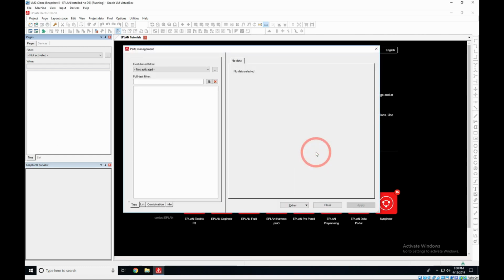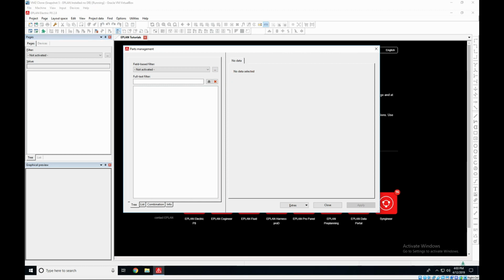The Parts Manager interface will load, and if you're not connected to a database, it will look like mine, very empty. Let's look at the lower left-hand corner of the dialog and make sure that we have selected the tree view. Even if you're connected to an empty parts database, you should still see text and icons in this navigator. If we look at the data tab on the right side of the dialog, it clearly says no data.